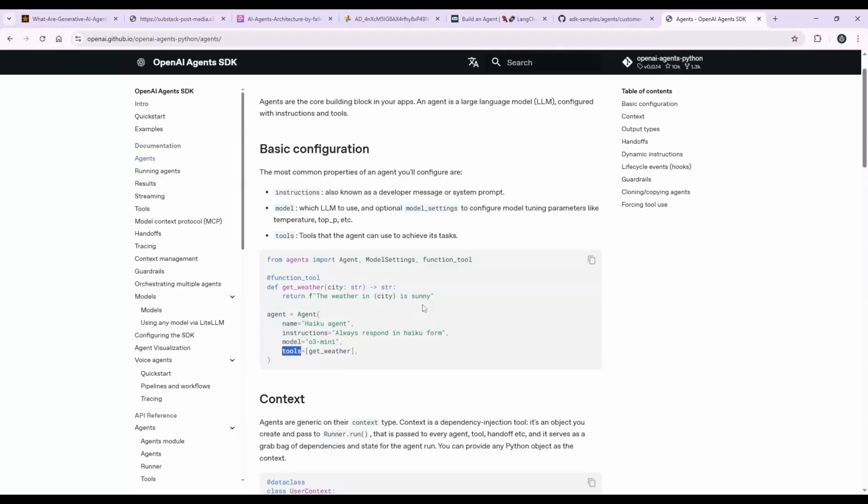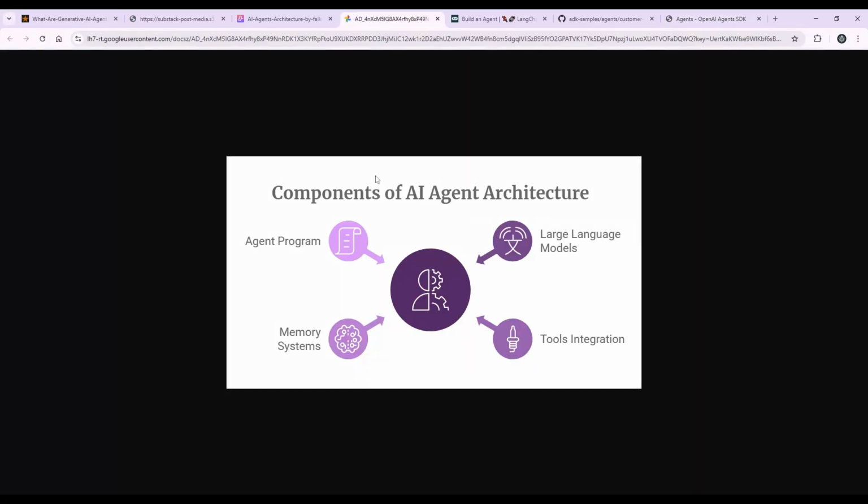As you can see, in all these three examples of three platforms and three frameworks, every agent has common components like tools, model, memory, and custom logic, whatever we want to do with that particular agent. So understanding these components is important when we define our own agent with a programming language.